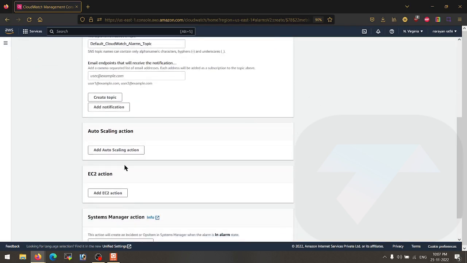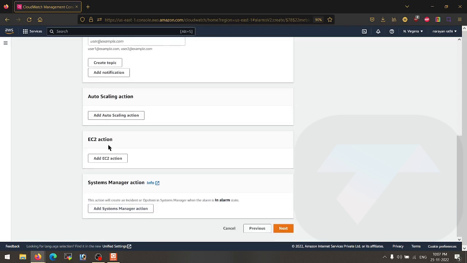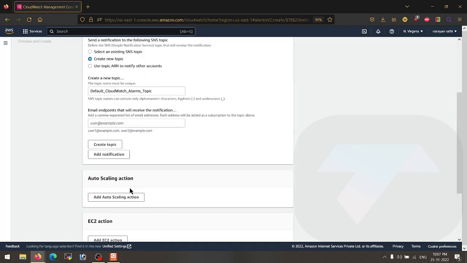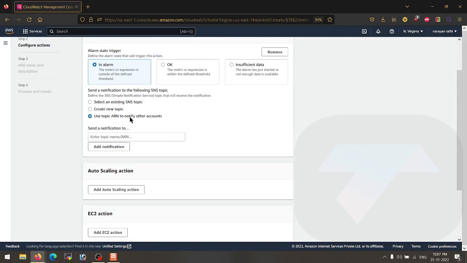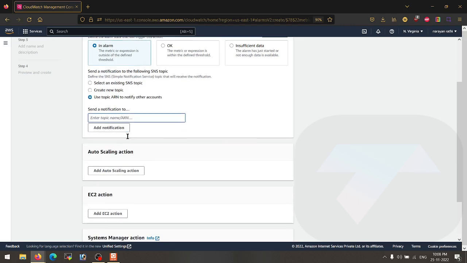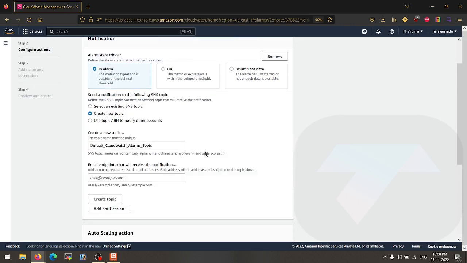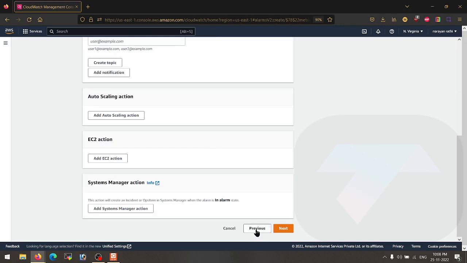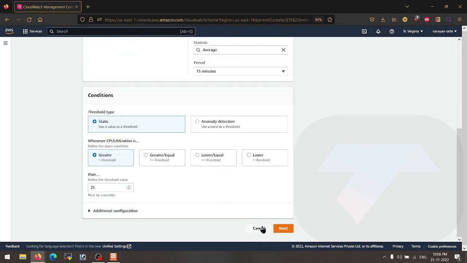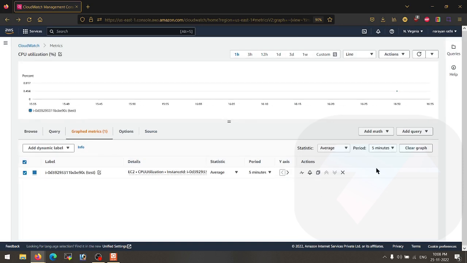If you want to do auto scaling, you can also specify that EC2 action, Systems Manager action. There are multiple actions you can do, and use topic ARN to notify another account. If you want to notify any other account, you can also do that. You can trigger the Lambda, and in the Lambda, you can specify the webhook of your Slack channel, and that target will be sent to Slack. Also, you can send it on Teams as well. There are also webhooks for Teams. So it's just up to your organization how to do that. You guys can easily do it.